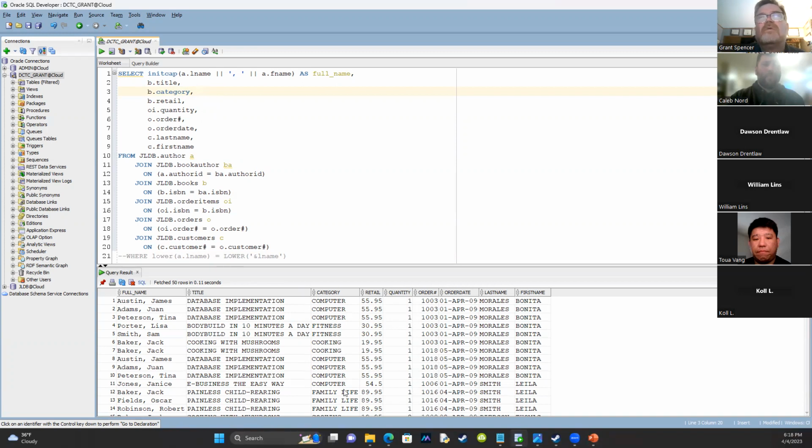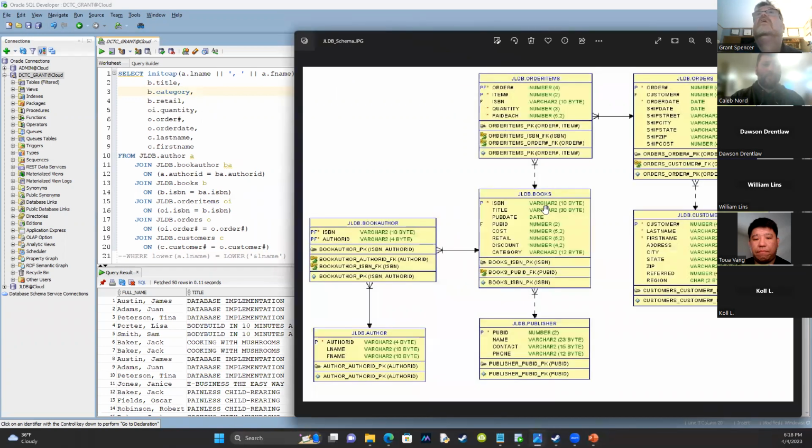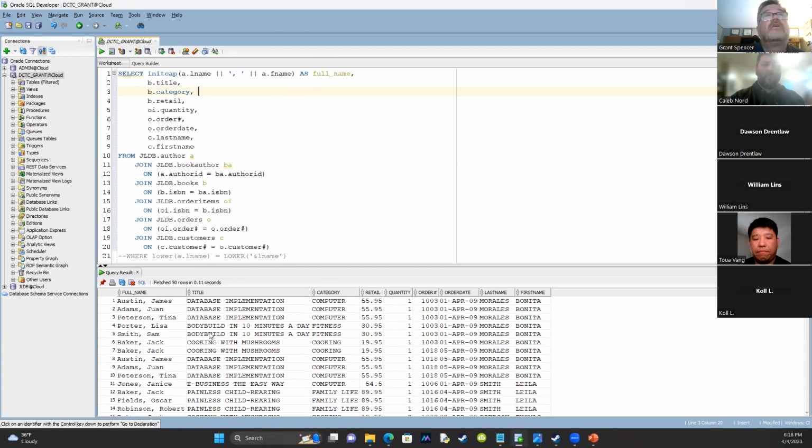There's no real barcodes, I don't think, in this data. Is there barcodes in this data? Let's have a look. Books, nope, no barcodes. But imagine that this was like a barcode. There's some kind of intelligence sitting inside of that first letter. How would I get only that first letter to show up? I could use a substring.